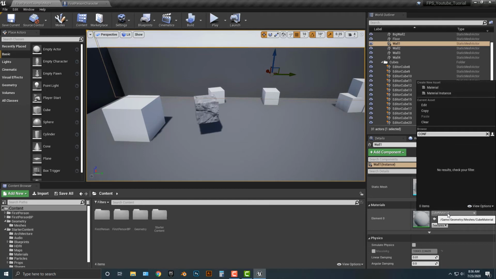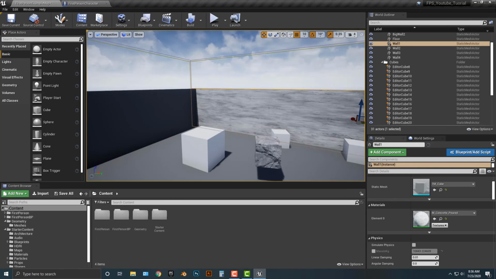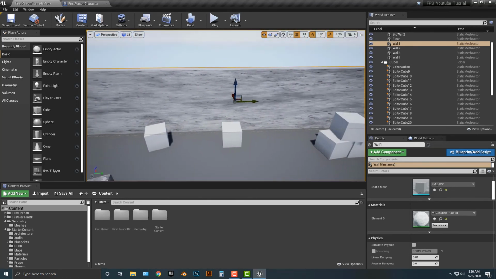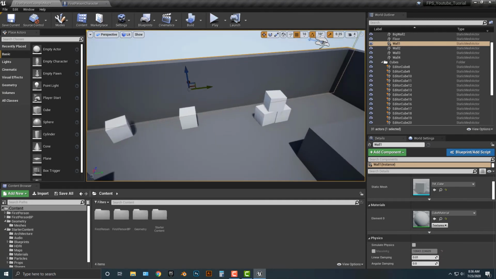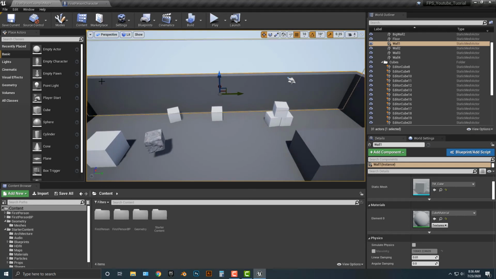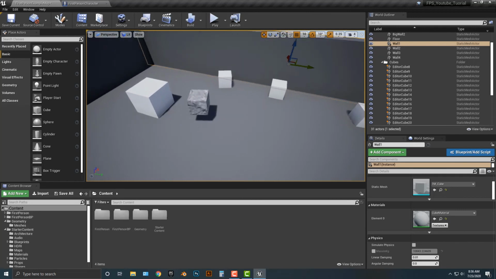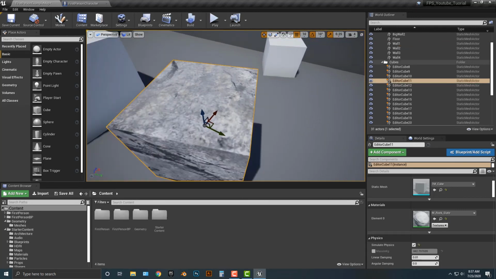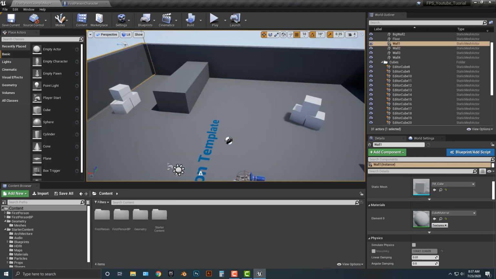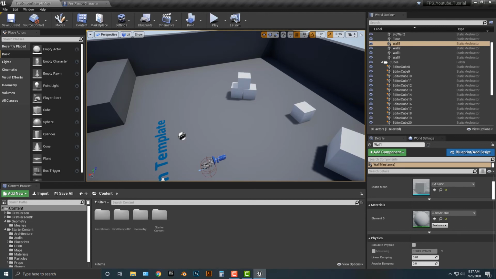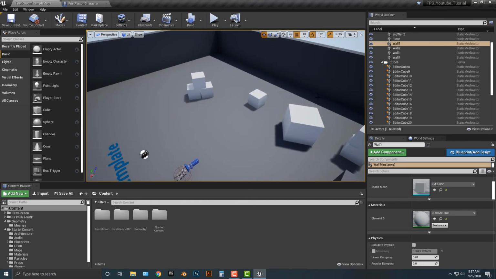So if I do concrete, right, and I wanted to have a concrete wall, you'll see that, well, it's there, but it's stretched. And that's because in order for the computer to view that, you have to kind of map everything out within the 3D modeling program. And in this case, the map is stretched. And because it's stretched, it is stretched here. So it's called UV editing. It's a whole different tutorial, first of all, but basically you have to understand that if your UVs aren't set correctly, then your textures won't be set correctly here, okay?